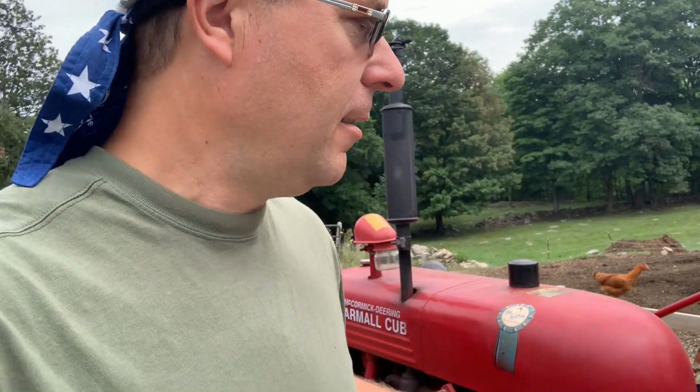And speaking of that, the Cub was actually aimed at the small farmer, because in 1947 there was still a lot of farmers out there who were doing all their work with a team of horses or a mule or a set of oxen. And International wanted to hit that market and gain those customers. So the Cub and the A were the tractors that were aimed toward those folks.